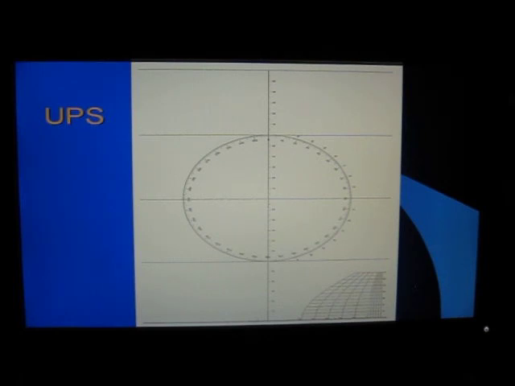Now, here we have a universal plotting sheet. Well, why? You can do all this work on your chart, but charts nowadays are $20, $22 each. These universal plotting sheets are very cheap, so it's smarter to do all your math, all your plotting on these sheets and then transfer the final position onto your chart. That's my advice. That's what I like to do, so I don't scribble and erase all over my expensive chart. You can get a pack of 50 of these for like $5 or something. So it's better to scribble on these and then transfer the result onto a chart. Plus, there's a little tool here that's necessary that we'll talk about on this universal plotting sheet.